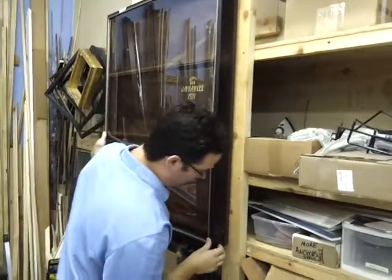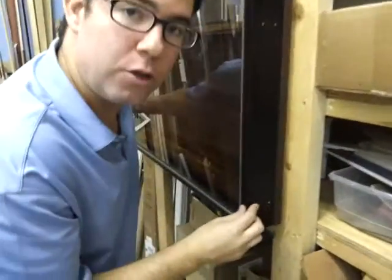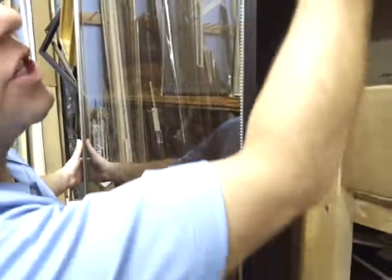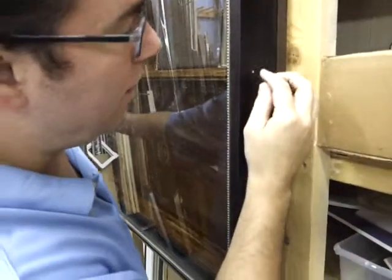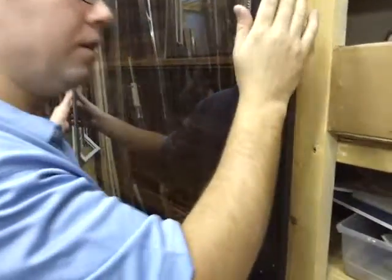Okay, so you've got the shelves, right? There are pre-drilled holes right here that go in to all the shelves. The shelves are very solidly attached to the backing. So you basically just screw the screws that we give you in to attach the frame to the backing.